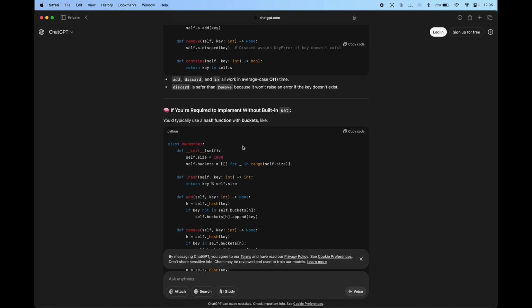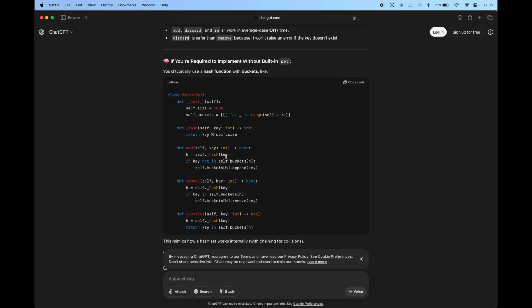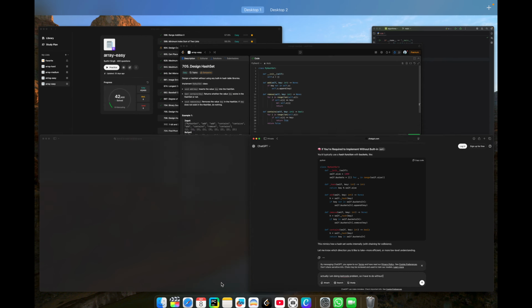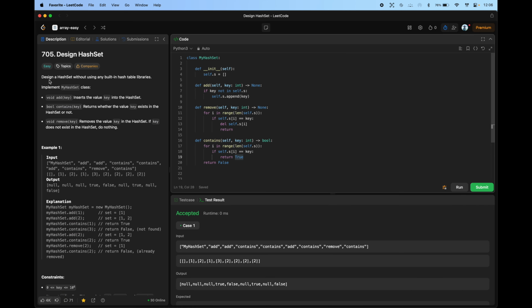Okay, without using built-in set. What's this?